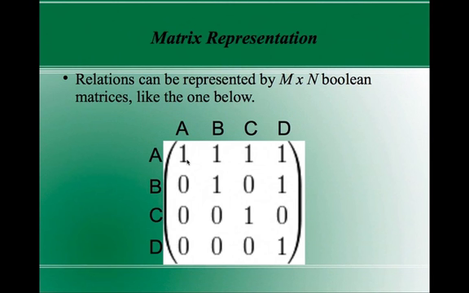For example, if you have the relation less than or equal to, A is less than or equal to A, because A is equal to itself. So you put a 1. Now if B is also less than or equal to A, you will have a 1. This will continue throughout the entire matrix and will represent which elements have which relations compared to which other elements.